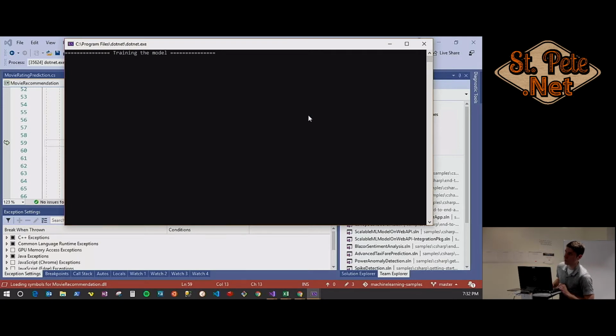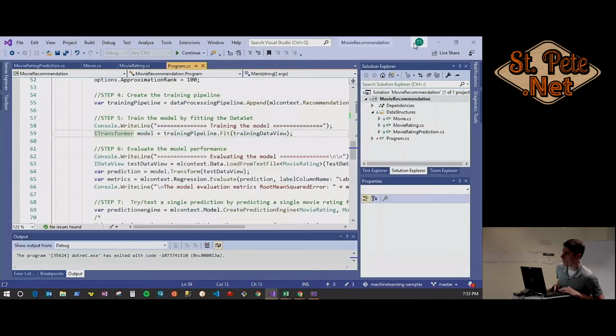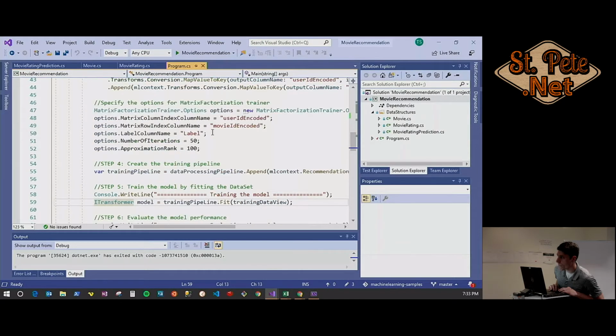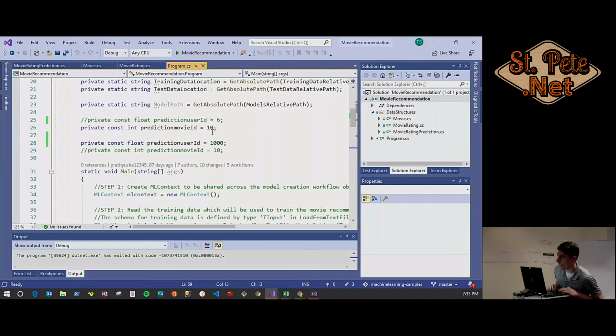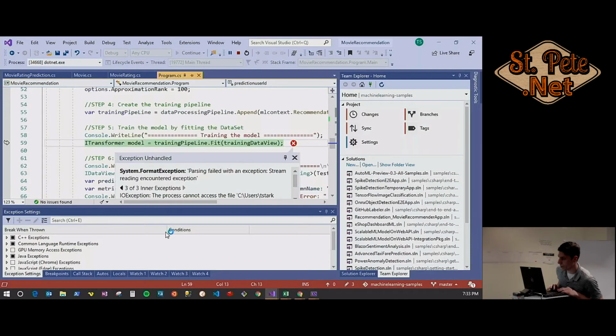So if we run this one with user 1000, it predicts that the user... I think it hit a breakpoint or an exception.